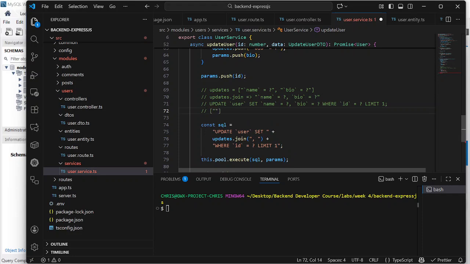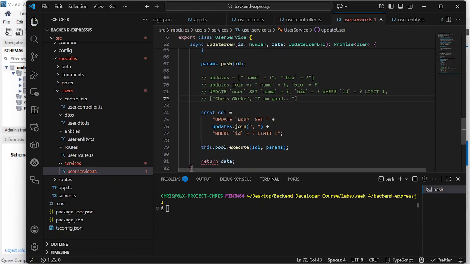It's like this. If the name is Chris, and then bio could be anything. All right, this is how the bio will look like. All right, then we'll have the ID.